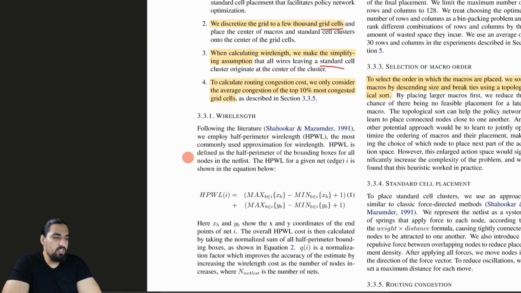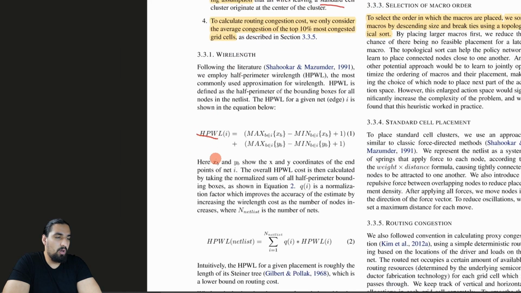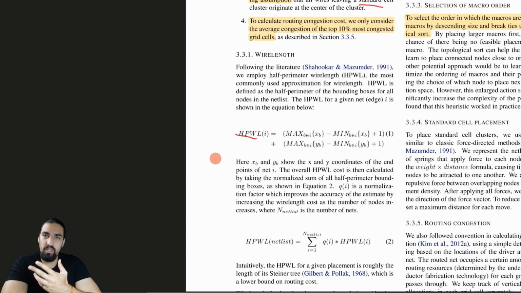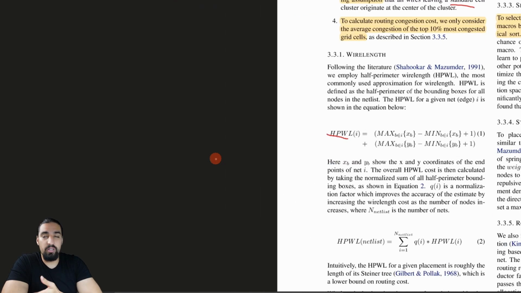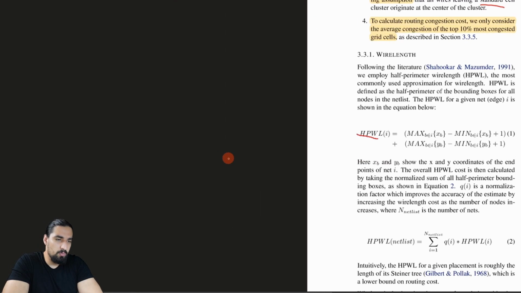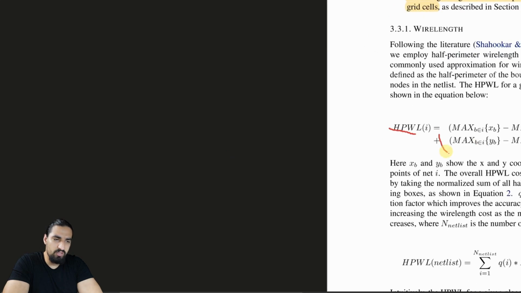So this part, the half perimeter wire length, is something they use as a proxy, as I mentioned, for training the RL agent, and it positively correlates, as they show, with area and other metrics of interest. So let me just explain briefly how it works. The formula is pretty simple, as you can see.